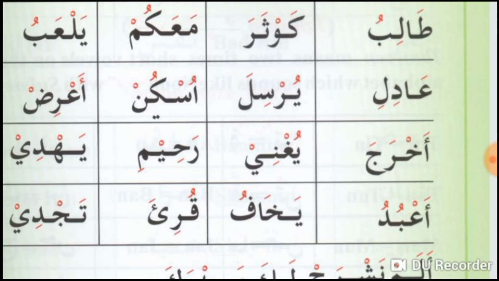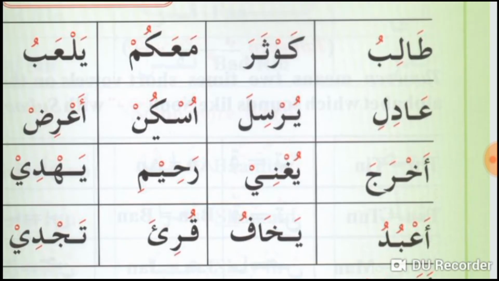Ya, Fata, Ha, Fata, Alif. Kha, fatha, alif, kha. Ja, fata, kha, fata, a, kha. Look at the first two words of this page. You learned that when you have alif without vowel, you will merge alif with the previous alphabet. So same thing is here. We have alif without vowel, so we will join alif with kha. Yakhafu. So the only difference is in the middle. Yes, it is in the middle. Correct.